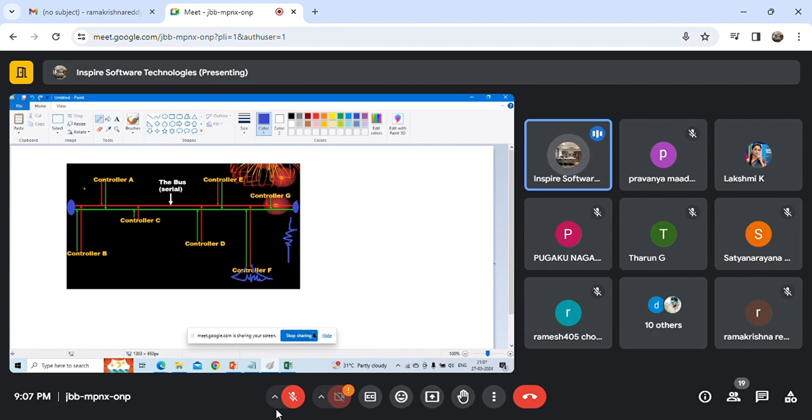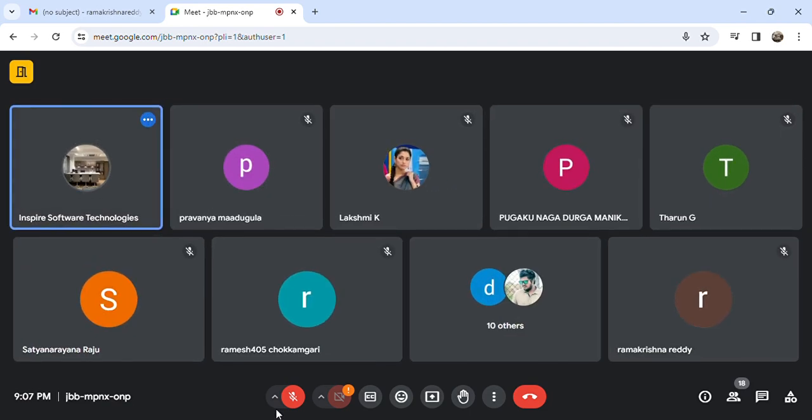So why 120 ohms? As per the protocol designed by Bosch, that is what Bosch recommends. That is why we are using a 120 ohm resistor. You can tell that to the interviewer. But 120 ohms is for maximum signal transfer between the nodes. Less noise and distortion can happen at 120 ohms. That's why a 120 ohm resistor is provided. Clear? Yes, sir.